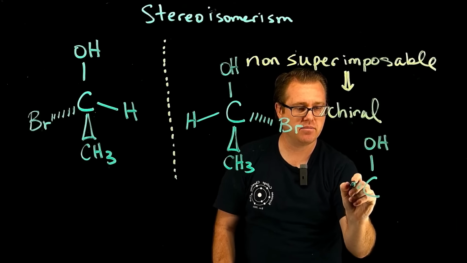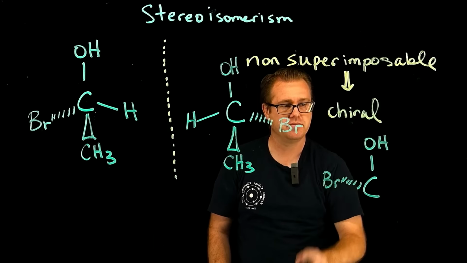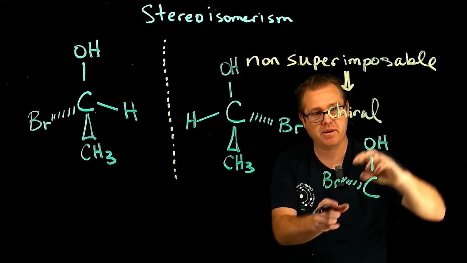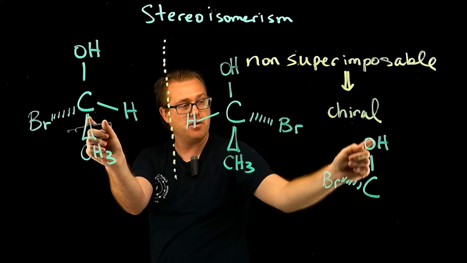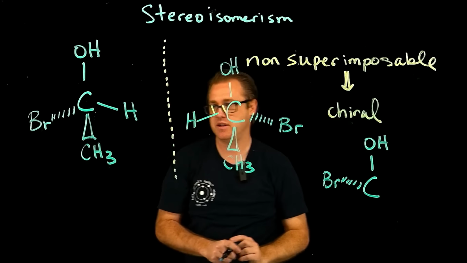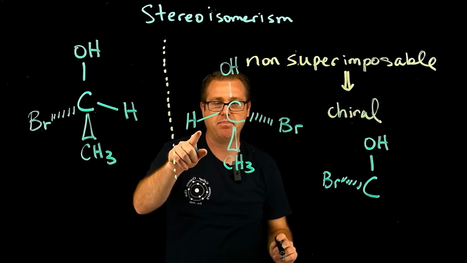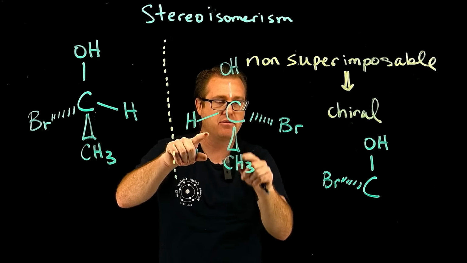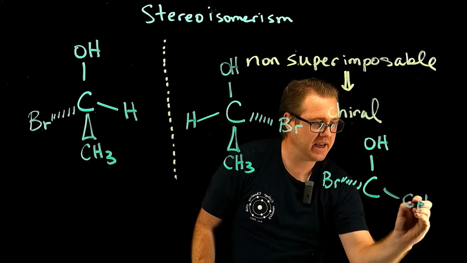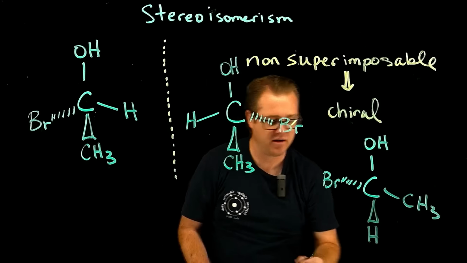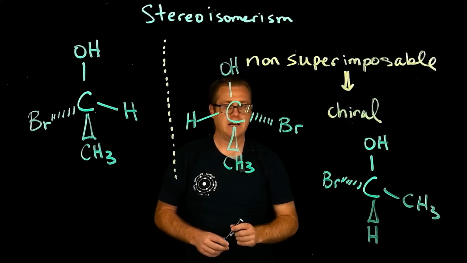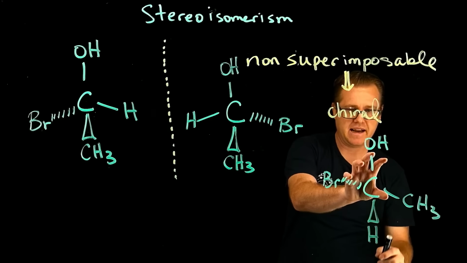Okay, I'm going to rotate. The bromine's going to go here. So now I'm feeling pretty good, right? Because now the OH and the bromine, I take it. We can see that the carbon, everything matches, superimposes perfectly. But look at what happens when I take this molecule and rotate it. The CH3 goes there, and the hydrogen goes there. Okay? What has happened? Can I take this?